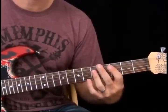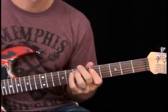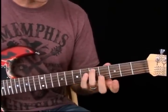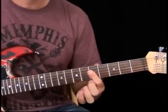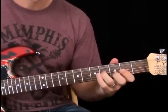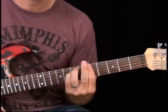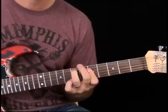Since I've only got two beats, it's going to be brief. It's going to be like 1 and 2 and probably just something like that. So from the F, I had 1 and 2 and 3 and 4 and in that case, all I did was just a slide. I slid from the fifth to the seventh on the fifth string, struck the third and fourth strings at the fifth fret, and then I'm back to G. And that same idea that I did at the beginning. So I'm using G chord with box 2 attached, A minor chord with box 1 attached, F chord with box 2 attached, C chord, which I'm switching around to get box 1 attached.